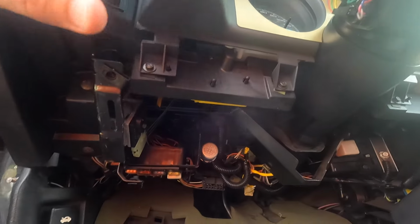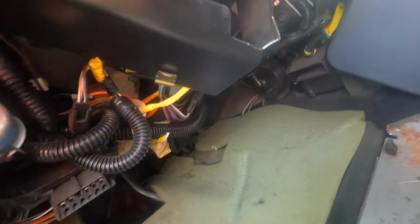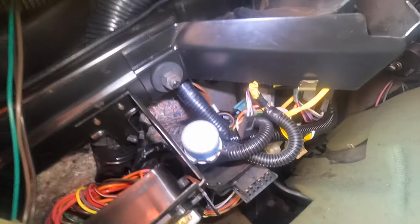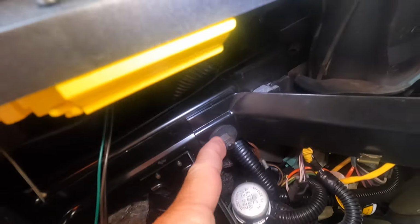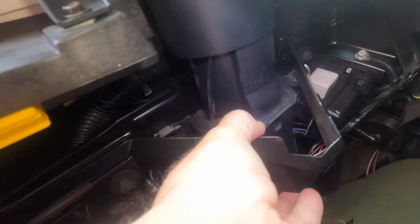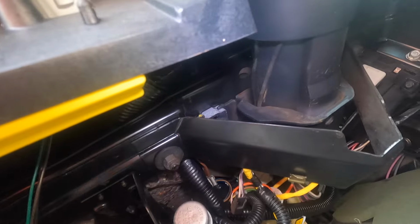Let's see. If I can get in here and see where that steering wheel. So there's a nut there on the other side. Is that what's holding that steering wheel up? No, this is. So I got to get this out of the way, and then that'll come down. All right, let's do that.